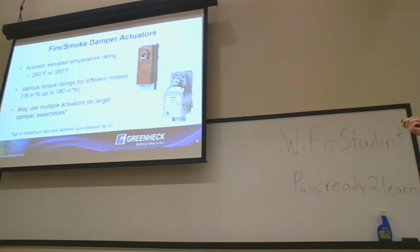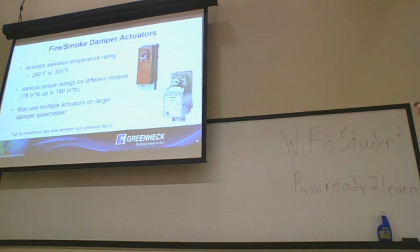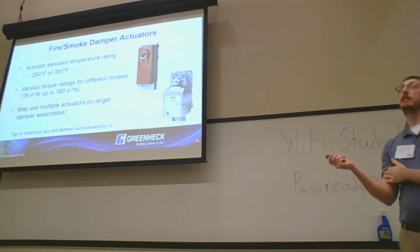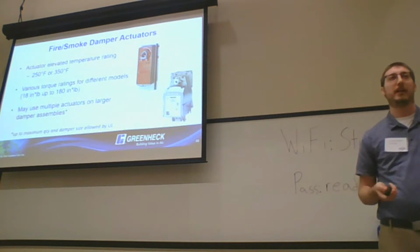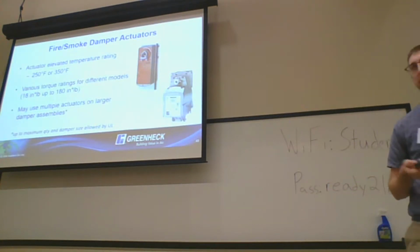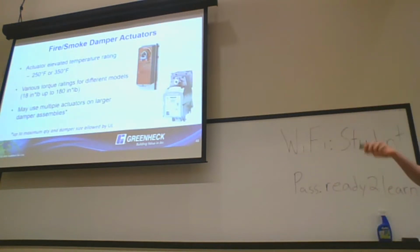I touched on this before: the 250 or 350 degrees is actually an actuator requirement. So that will come from the actuator manufacturer, and we abide by that from a testing perspective on our product for UL heated air testing. Obviously, there are a bunch of different actuator torque ratings, and the torque ratings you're going to see will, in some respects, seem excessive. The reason is that when we do the torque testing, it's at that elevated temperature where those actuators aren't making much torque. So on larger assemblies, you'll see multiple actuators piggybacked together. That's the reason for that.